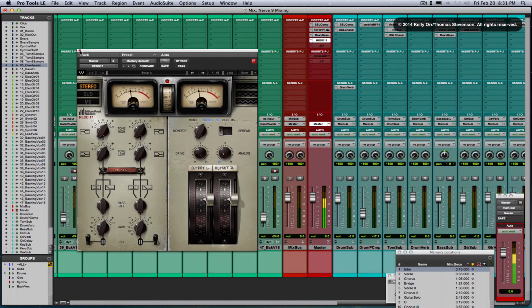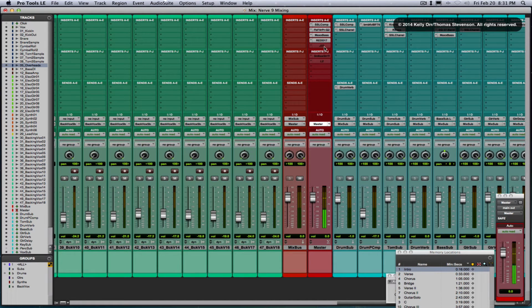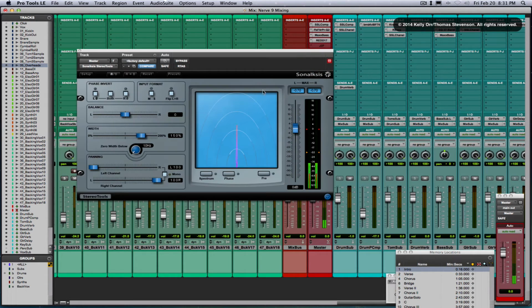Then for the final thing I have here, which is in bypass mode, a J37 tape emulation. Sonnox's, let me think, Sound Toys, the Sound Toys stereo tools, with which I've widened up the stereo image. But no one cares.